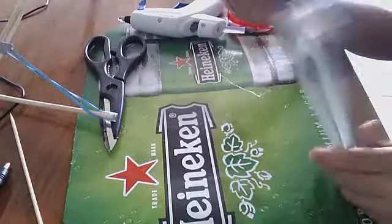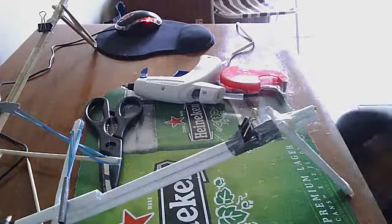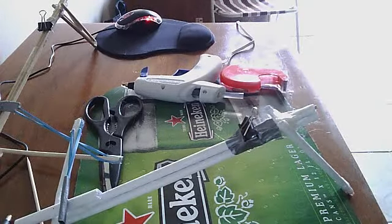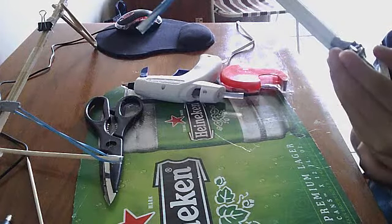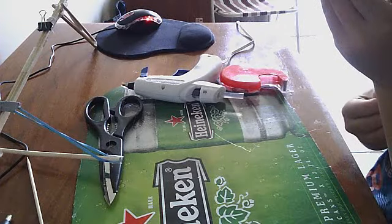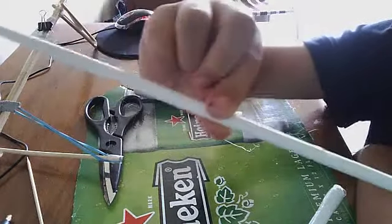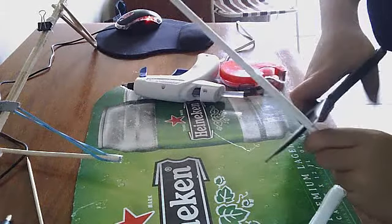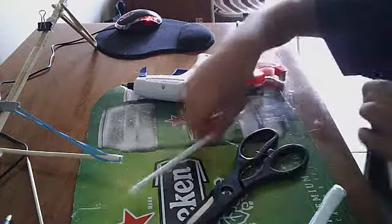So I have this now, so far. Now, take your other tube. Here. I'm gonna cut it off. Okay. And this piece goes right here.